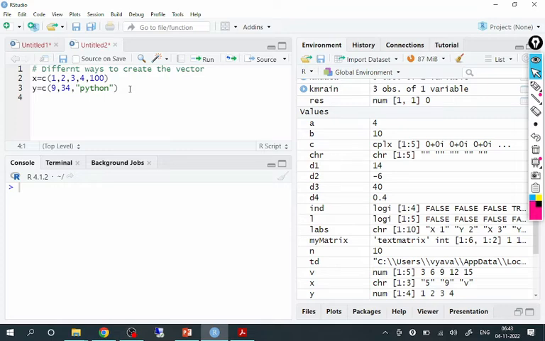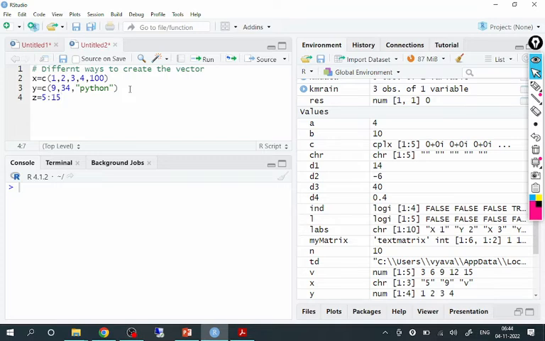Okay, so the third vector, let me take it as vector z. So equal to, now you can create a vector with a colon also. It is actually creating a sequence. You can indirectly create a sequence of numbers in a range with the colon operator. So if I take, say, z is 5 colon 15, guess what should be the output?